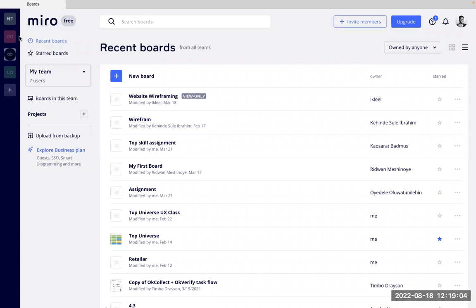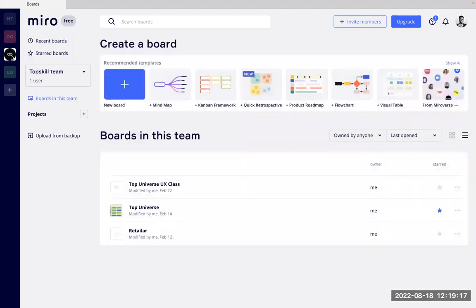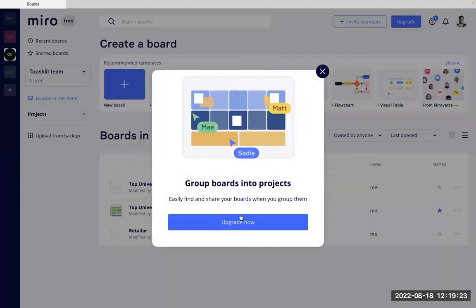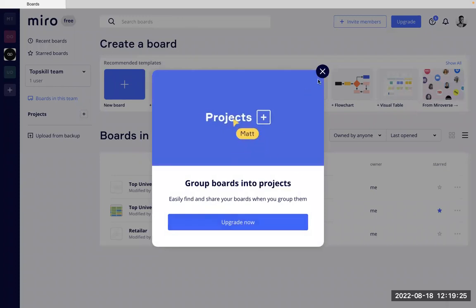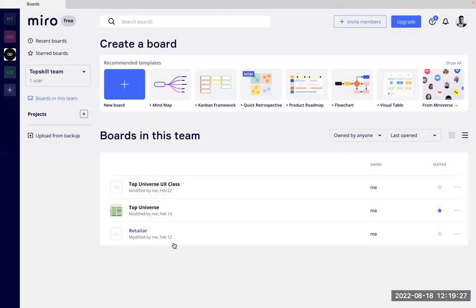And the next thing I would want to do is, yeah, you can create a new team, right? With the plus icon you have here. And of course, you can also create a new file. So let us do this. I'm going to come back to, let's go down to top skill. And I just have 3 items here, and I doubt if I can create more. So of course, it's asking me to upgrade. So what I'm going to do is to probably delete one. I'm very sure that I don't need everything here.